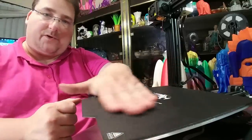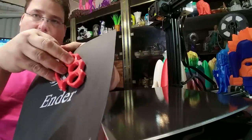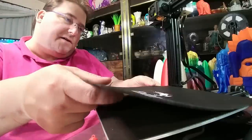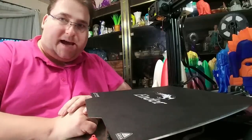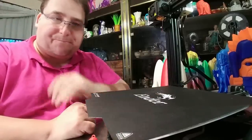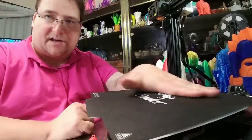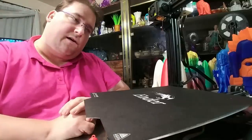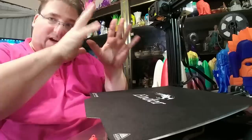Beyond that, no problems — it's beautiful. The parts peel off super easy. You just grab this from one end and peel your part apart — it's so easy. But there is one very large problem with this magnetic print surface: you can't go over 70°C. If you hit 80°C, you will degauss it and it will no longer stick. That means no ABS and no polycarbonate. You can do PETG as long as you don't go above 70. You can do nylon because you only need 60 or 70 — you'll attach garolite to the top. And of course you can do PLA and all its alternatives. It's bed temperature where you can't go above 70°C.